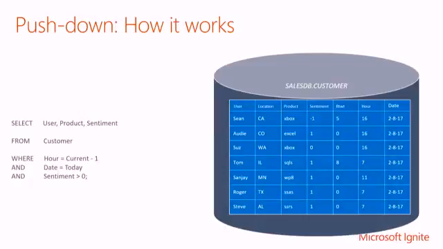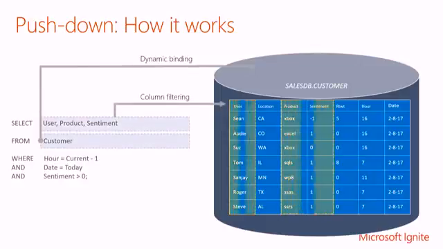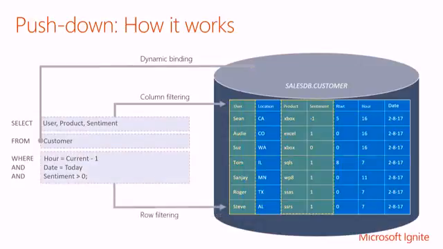So you could imagine you'd run a select statement like this over here, where you're selecting a subset of the columns, and you have a set of predicates, right? And this is the table that we're actually querying. So the first thing that we do is a dynamic binding to the table. So we say, this is a table, and it does exist. Then you push down the column filters. Then you start pushing down the row filters. And so instead of importing this entire table, we actually just import those three entries.